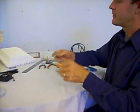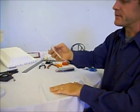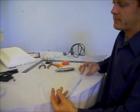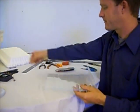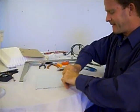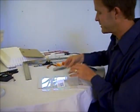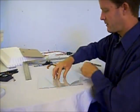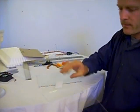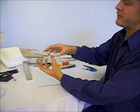See if that's enough to break this plexiglass. It is, and look at that, beautiful window. I'll do the same thing on this side, and I'll have a double pane. See if we can snap that off. Let's then use the original piece of plexiglass to measure. So there you have the two panes of your top piece.